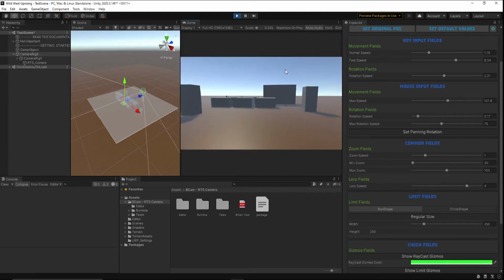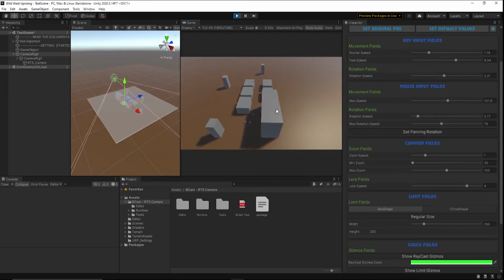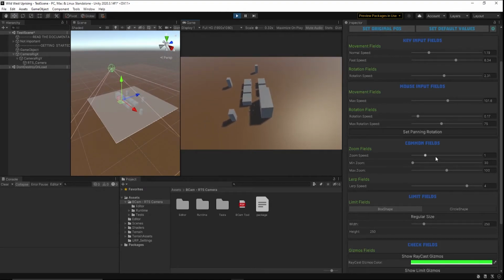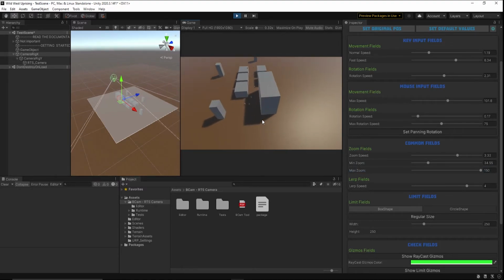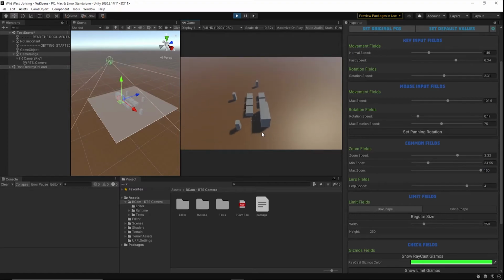Now we are going to see the common fields with two groups, the zoom fields and the lerp fields. In the zoom fields, we can change the zoom speed and the min and max zoom that we can have. And in the lerp fields, we can set the speed of the lerp. Okay, very easy until this point.